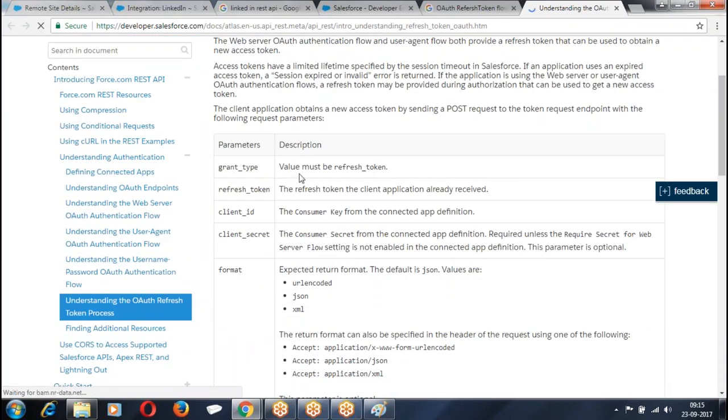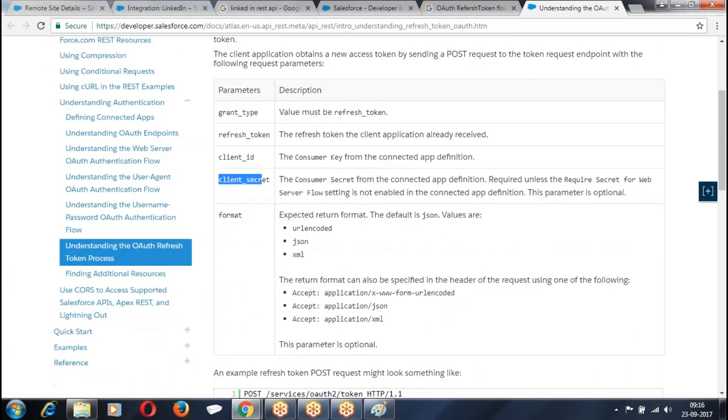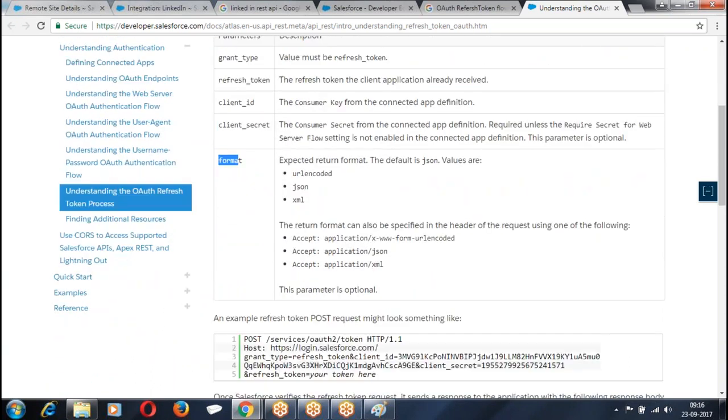So what is the grant type? Grant type is refresh token. You have to send the refresh token, client ID, client secret. Then it asks what format of response you want: JSON or XML, accept application/xml, accept application/json, or URL format.